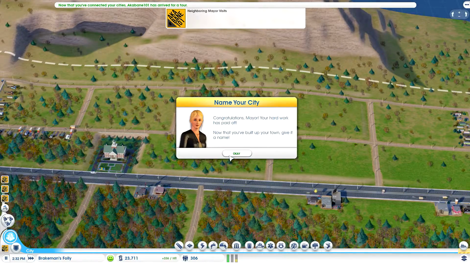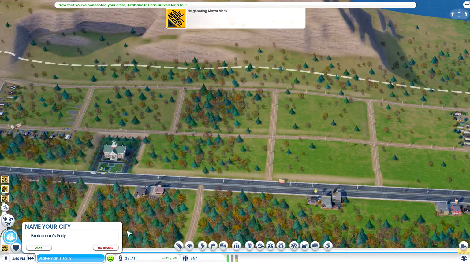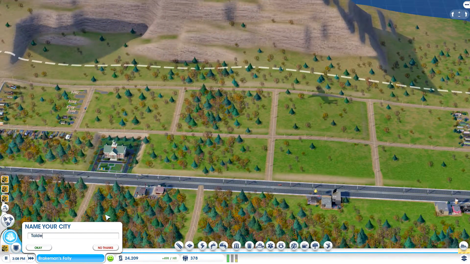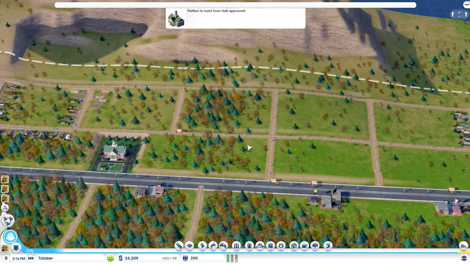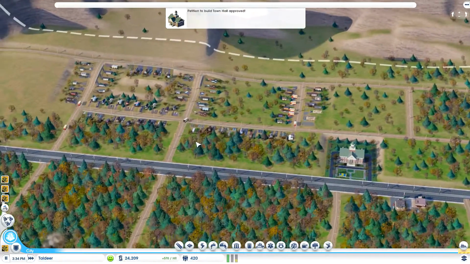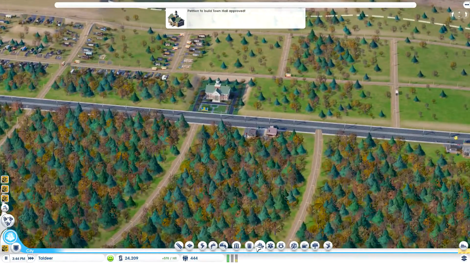Congratulations, Mayor. Your hard work has paid off. Now that you've built up your town, give it a name. Alright, we're going to name this town Taldir. Sick. Awesome. We doing it. We coming up with names. Everything's looking lovely. Everything's awesome so far.